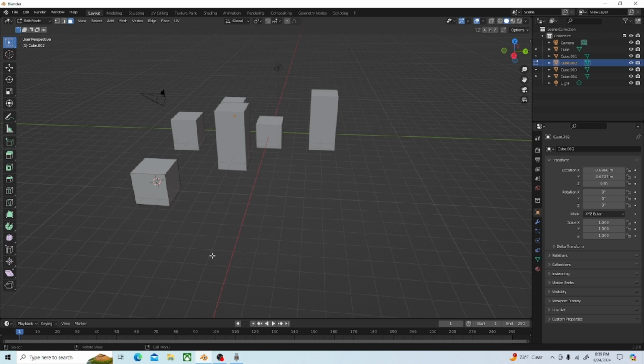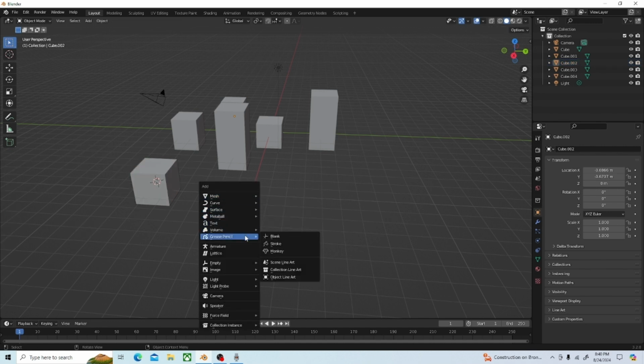Primitives. It's your 3D girl AB, and in this video I'm going to show how to load the grease pencil tool so that you can use it to make a 2D animation. I'm going to press Tab and go to my object mode. While in object mode, I'm going to press Shift A and go to grease pencil.